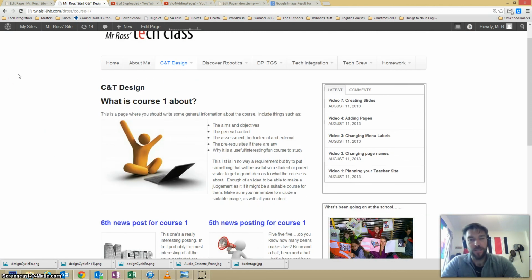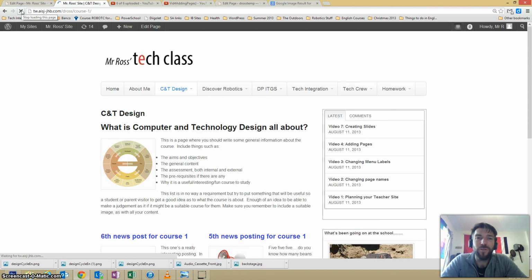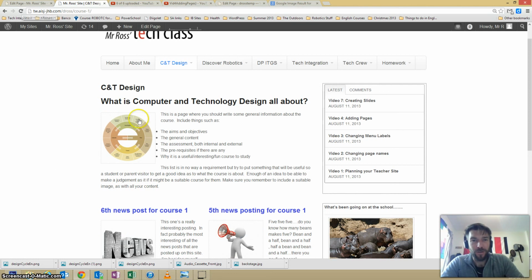That's because I need to hit F5, the F5 key, or press that button here on my browser, just refresh the page, and then we're going to get the latest version of it, which looks more like what we want it to look like. So I'm going to go and fill this in now, and you can start entering content in this part of your site.